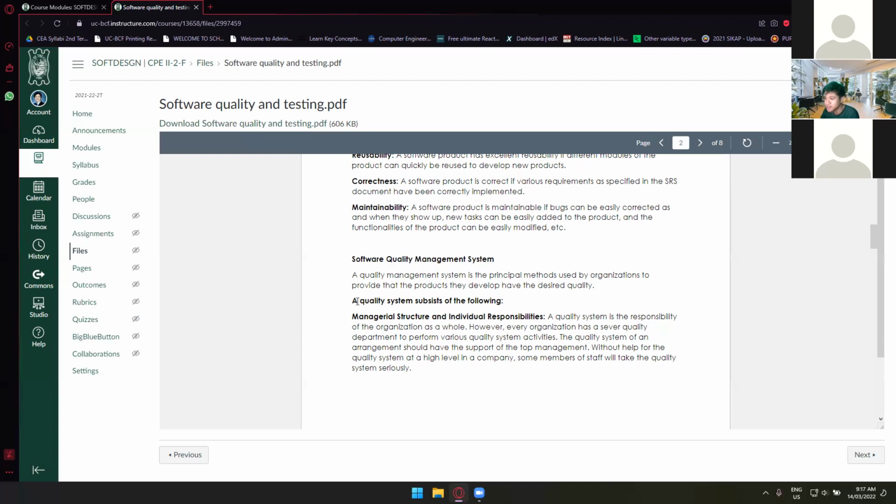Here, a quality system is composed of subsystems under this management system. Number one is the managerial structure and individual responsibilities. Under this, a quality system is the responsibility of the organization as a whole, of course. However, every organization has a separate quality department to perform various quality system activities.